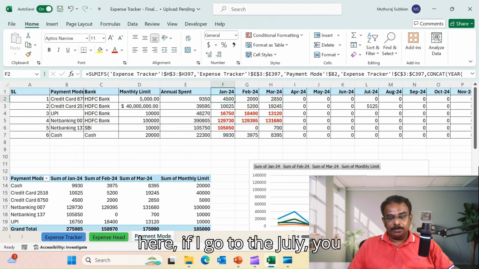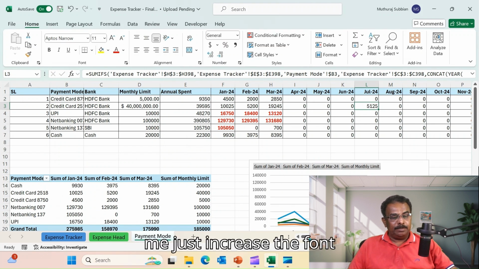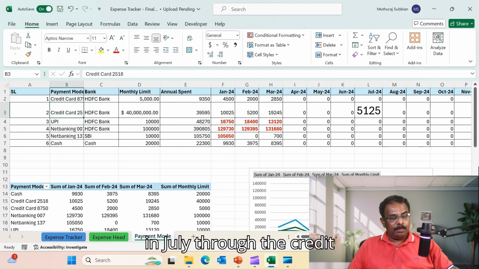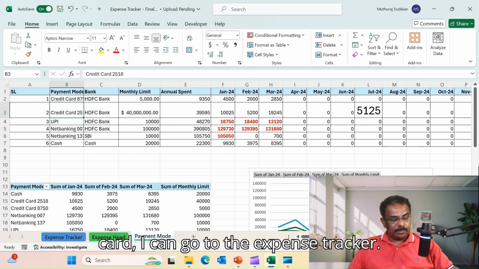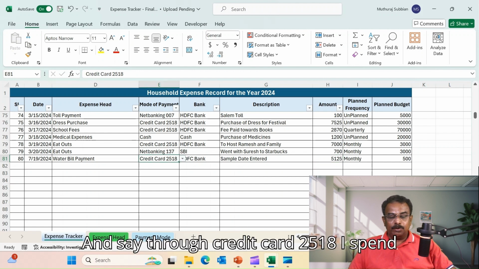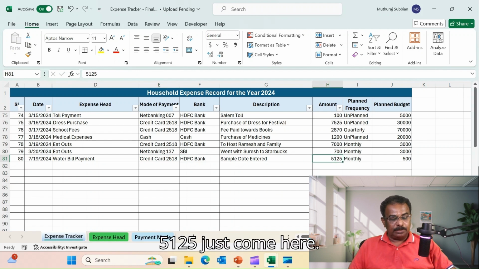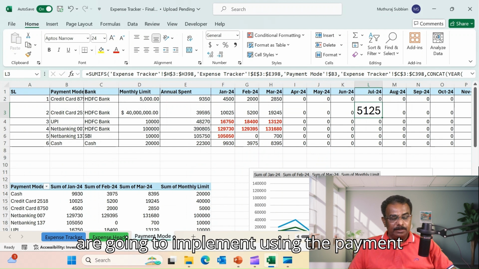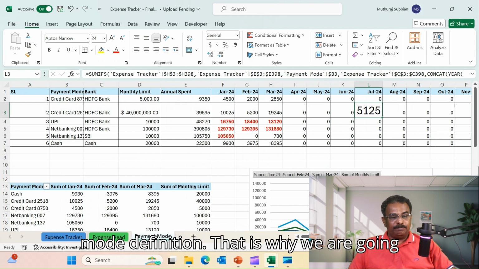If I go to July, you can very well see, let me just increase the font, in July, through the credit card, I can go to the expense tracker and say through credit card I spent 5,125, which has come here. So this is the feature which we are going to implement using the payment mode definition.